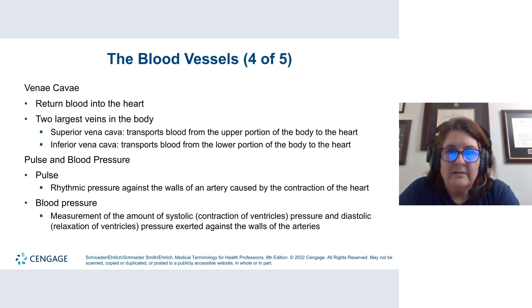Easy to remember. Diastolic starts with a D, so you think of D being down. So it's the down number. Systolic is the upper number. Diastolic is the down number. Systolic is a higher number because that is your heart contracting, pushing that pressure through. The diastolic is when everything's relaxing. So that's why the number's lower, because everything's relaxed.